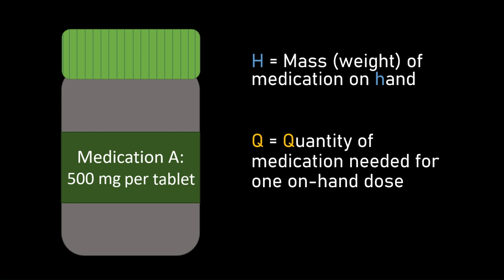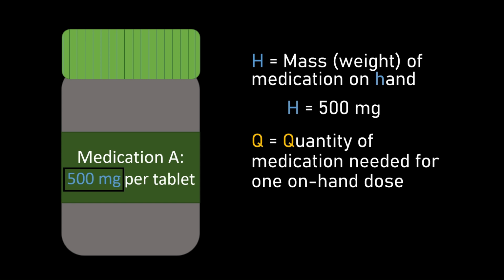H is the mass or weight of the medication we have on hand. On the label, we have 3 pieces of information: the name of the medication, the mass of the medication, and the number of tablets needed to complete one supply dosage of the medication. Since H is always a unit of mass, that means that H in this case is 500 milligrams. Be careful. It is a common mistake to include more numbers and units than are called for here. Each variable is equivalent to one number and one unit, and no more.